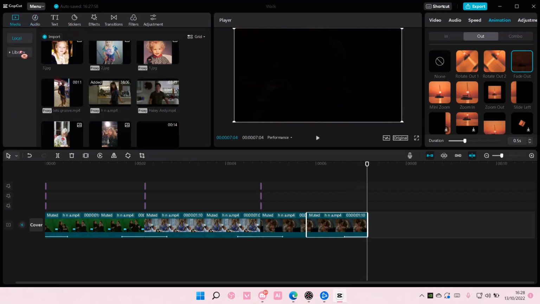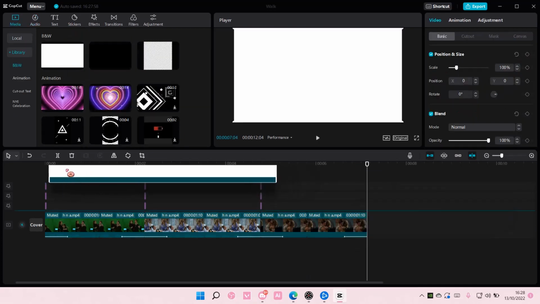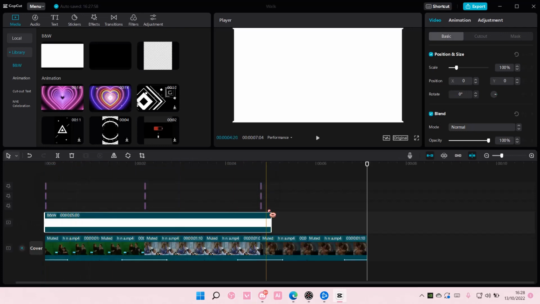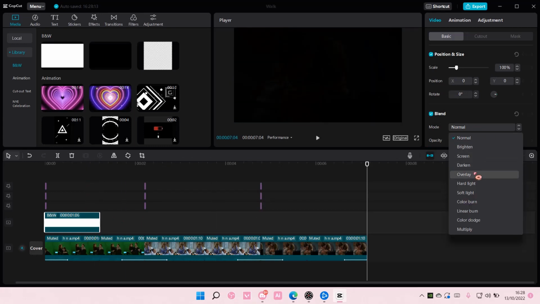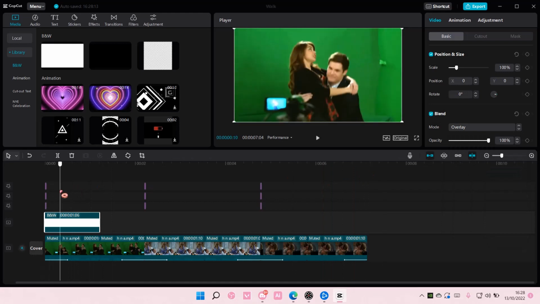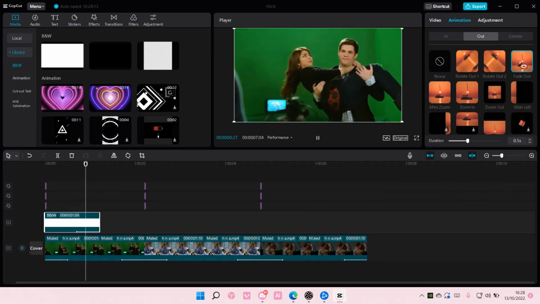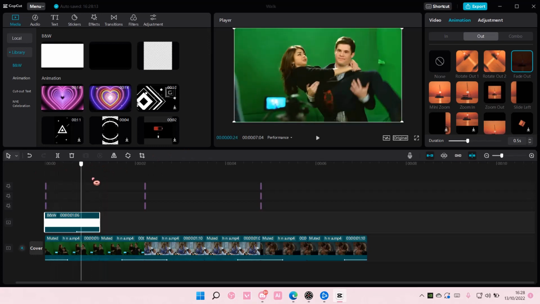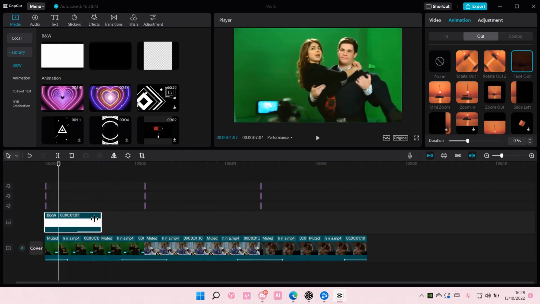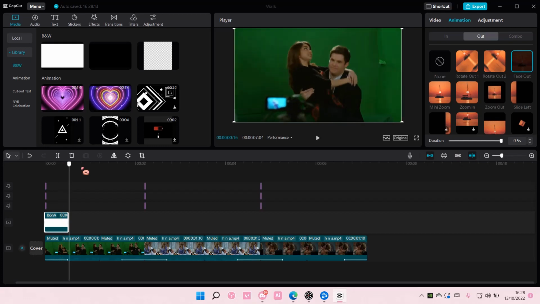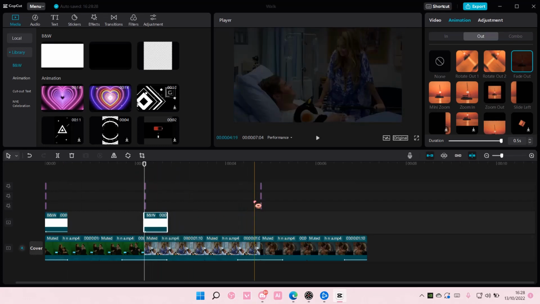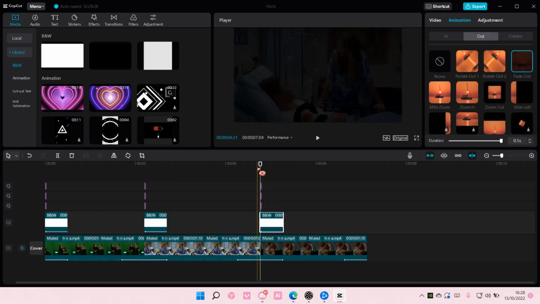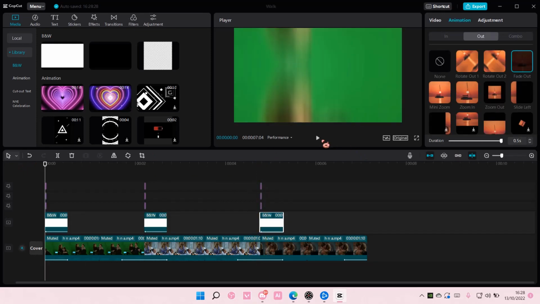and I also want to add in flash, so I'm just going to go to library and I'm just going to add this, and I'm just going to put it to the like first clip, select overlay, and add in a fade out animation to the overlay like this one. I'm just going to add it to all of it like so, and that is basically it.